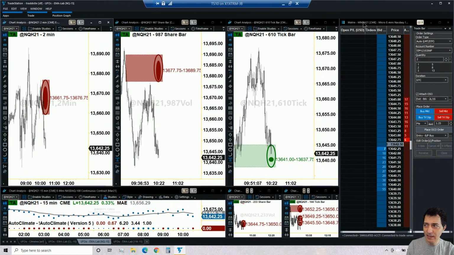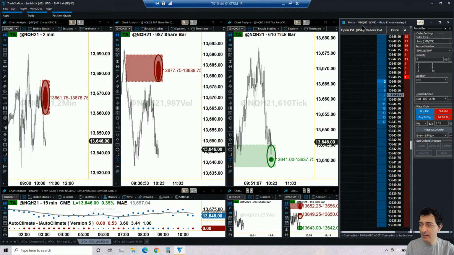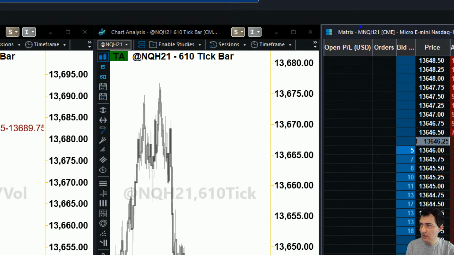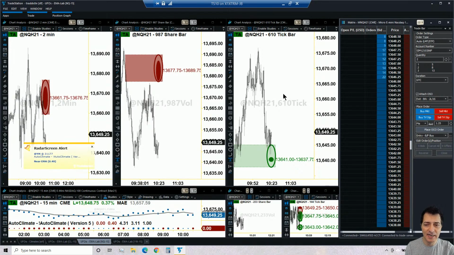So let's do that. Okay, let me go ahead and emulate that I am a trader who is learning how to trade. Actually, notice that I already have the M. Okay, so while I'm charting NQH21 on the matrix, because the other day I was using the micro E-minis, so I've got the M NQH21. So I've got the right contract already input in the matrix, okay? So I'm going to trade the micro minis, but the analysis, the charting and the UFOs, I will do it on the regular contract, okay? Because I'm going to get more precision there, given the fact there is more trading activity, okay? Cool.